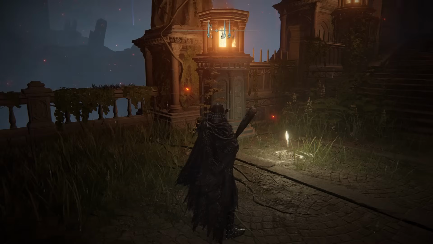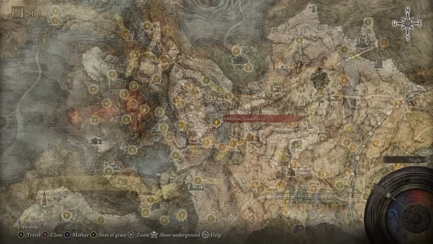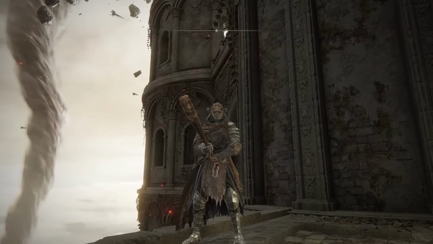The Boltdrake Talisman, again, is basically the same as the Flamedrake and the Spelldrake, except this one affects lightning damage negation. The base one is found right next to this side of Grace right here, which is the Limgrave Tower Bridge side of Grace. The +1 version is located in a shed inside of Old Altus Tunnel. And for the +2 version, go to the Dragon Temple rooftop side of Grace in Farum Azula, and you are going to want to follow this path.